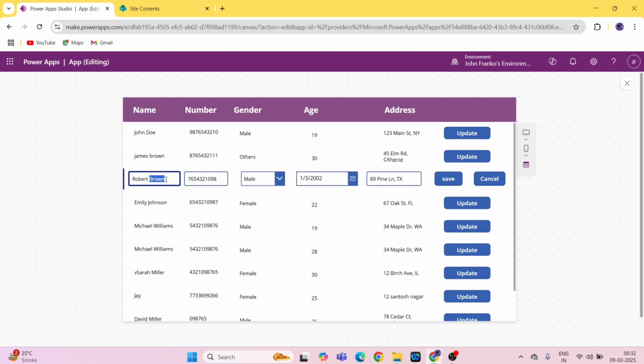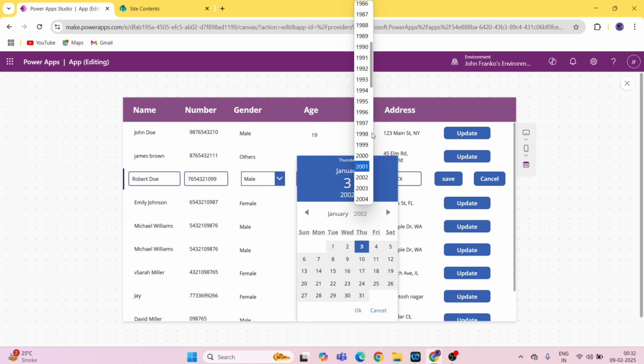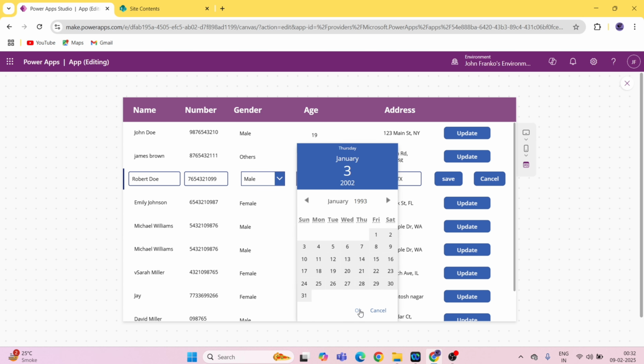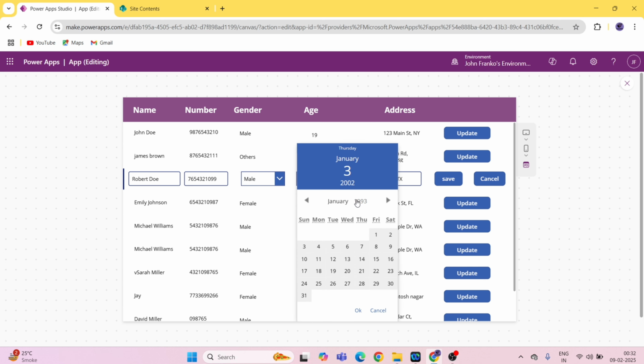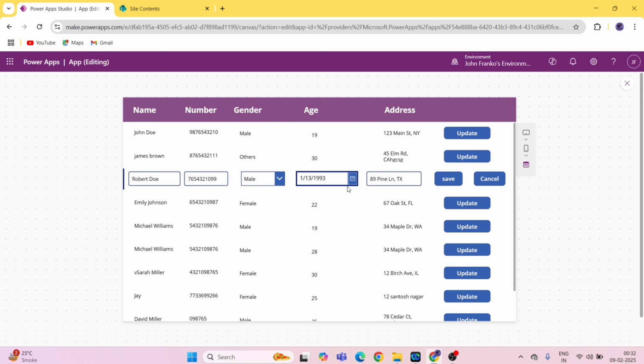If I change it to Robert Doe maybe, and I will add this 99, and this was 2002, so maybe I'll do it 1993 and I will say okay. It is not selected. 1993 and maybe Jan 13, I'll say okay, and Texas, maybe I'll add US. I will click on save now.